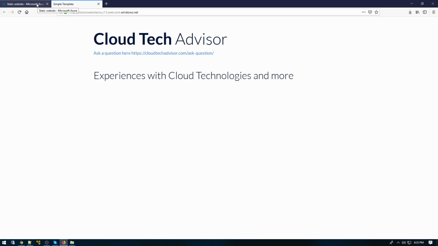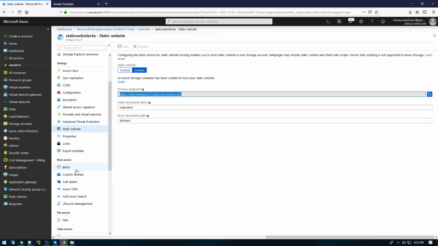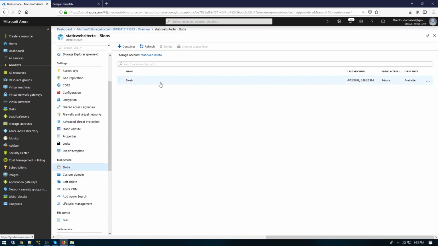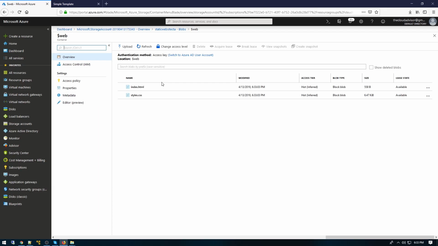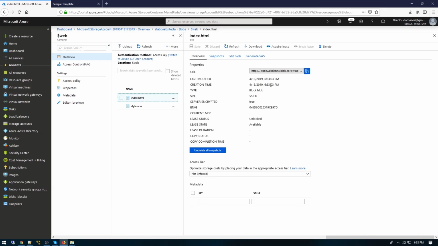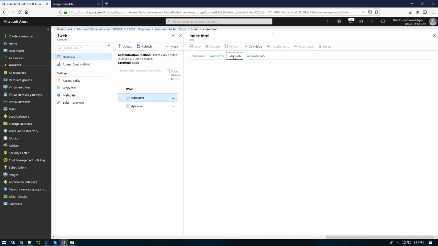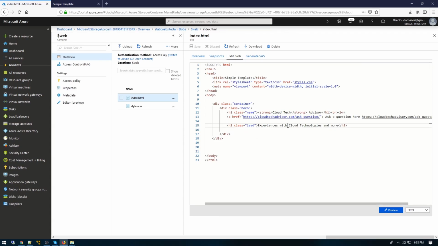And of course, if you want to edit this page, you can do this from here. Let me show you how you can do this. Edit blobs. Let me perform some change on this file.